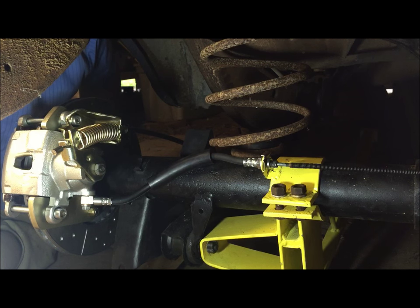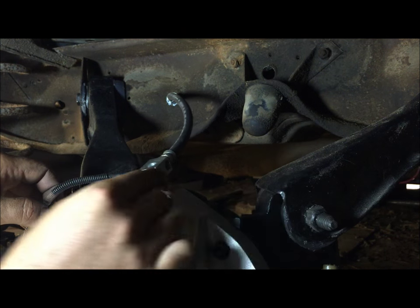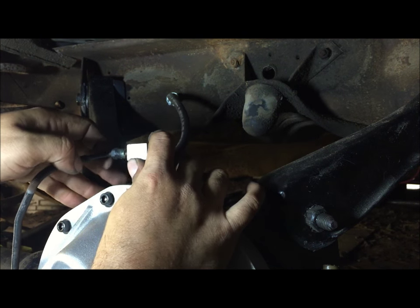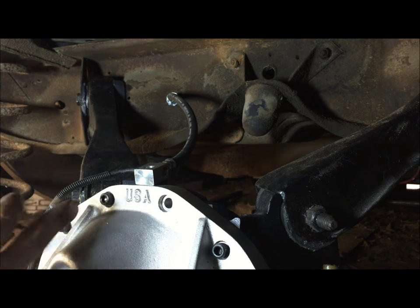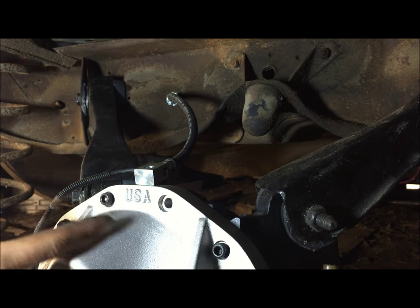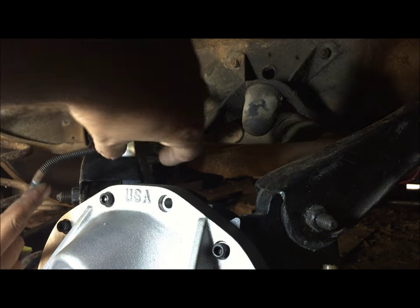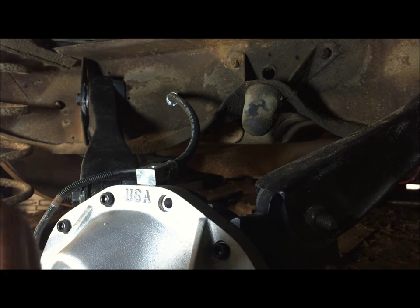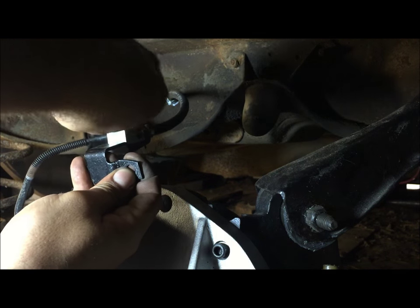Next I'm going to do the relocating of the hose that splits at the top. We've done our modified brake line and now we're going to connect to this little piece up here. Make sure you already have it all in there — this one is already ready. Do one side first. This is what I did to relocate this because when you buy these aftermarket covers — this is the Moser 12-bolt cover for a 70 Chevelle — it's this thick and it messes things up right here. I'll show you what I've done and you can copy me.